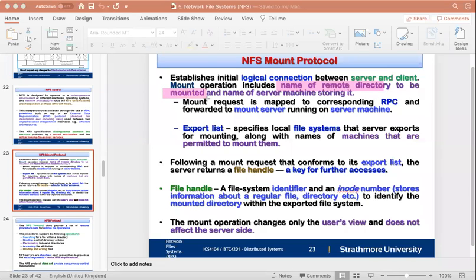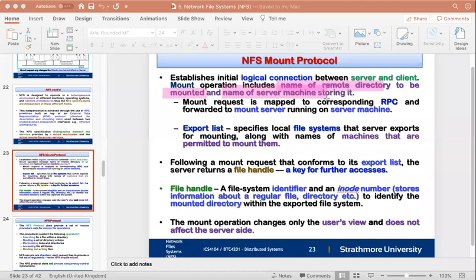And that's why, remember, on the previous diagram we had the two clients mounting a particular subdirectory. So that's what we are saying. And of course, we need to know the server machine that has that information. So for me to mount, I need to know the server, okay? Supposing I'm the client, I need to know the server. I need to be able to know the remote directory, okay?